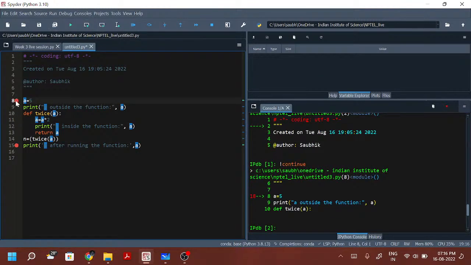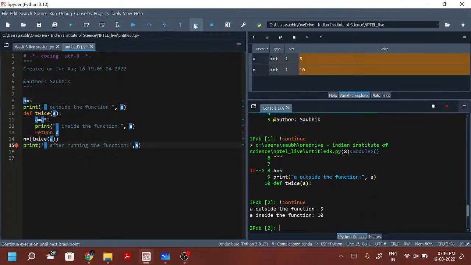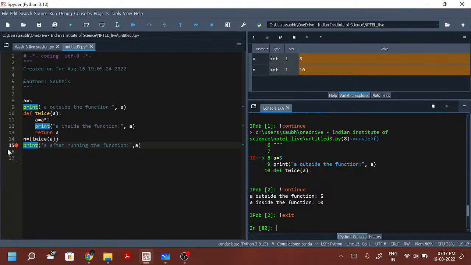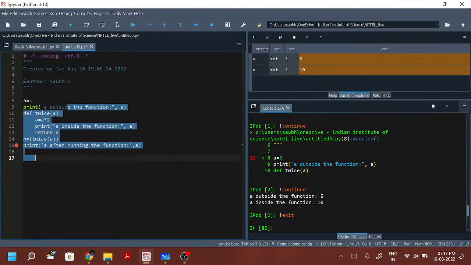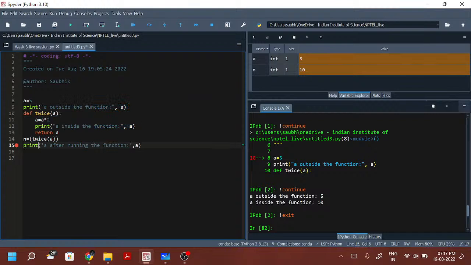I just remove everything, and if I proceed, see there is a new variable n which is equal to twice of A. So you can create a variable that gives you the return of the function. The return of the function will just give you the return in the console. It will not give you any return inside the code till you get the return in a variable.